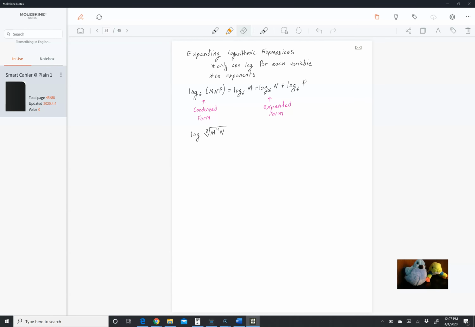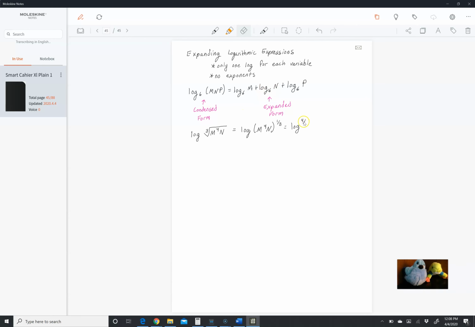Okay, so I immediately went into something that was a little bit uglier, right? So the first thing that you're going to want to do is simplify what's in here. And a cube root, change it into a power. Every time that you see a radical, change it into a power. So this can become log of m to the 4th n to the 1/3. And then I would encourage you to distribute this exponent. So it's up to you. You don't have to. There are 2 different ways that you can do it, but I would distribute the exponent. Kind of depends on which you're more comfortable with, exponents or logs.